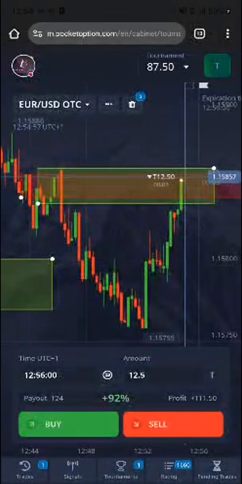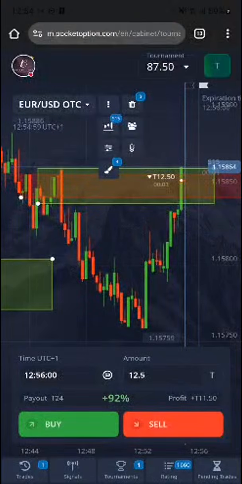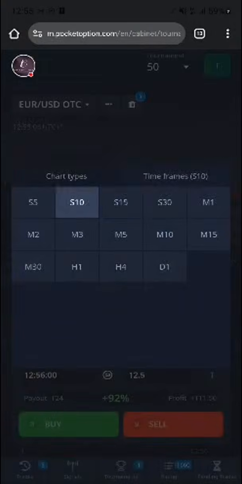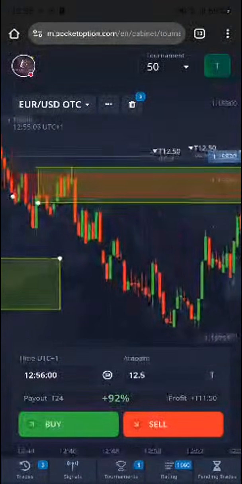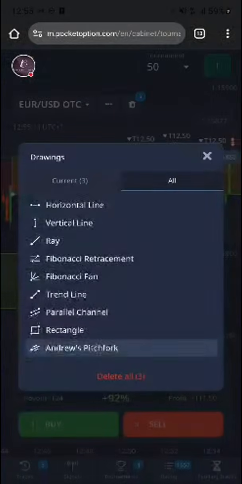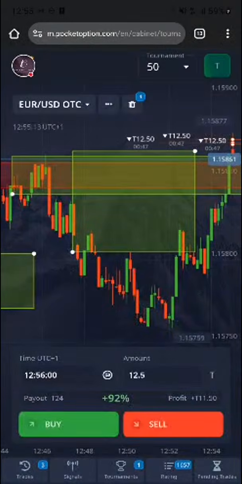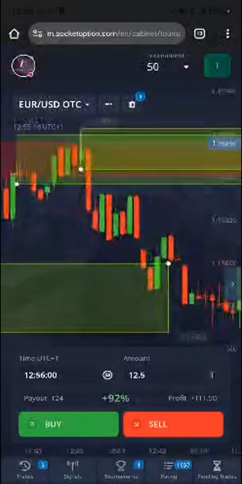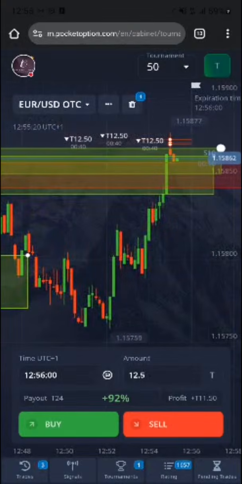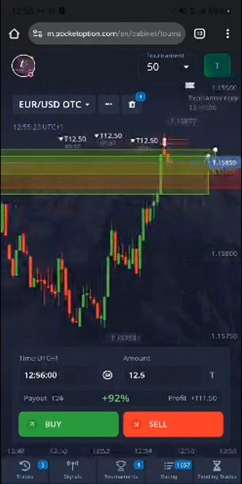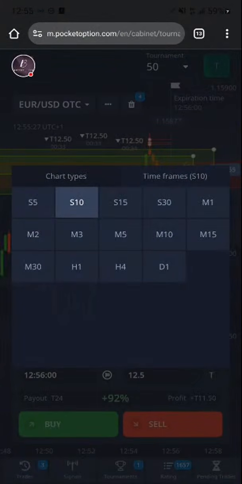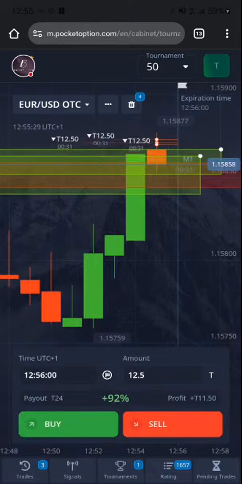Let's go with the sellers. We're gonna miss that. We're gonna lose that trade, but no problem. We have a gap up in favor of the sellers. Let's take this trade. Okay, I knew there was an entry up here, and we still lost the entry. I was wondering because I saw a sign that we may have an entry up here. This is the entry. Though we lost that trade, you see this next one. Actually, I think it's the fifth candle theory we can combine with this. Let's mark this.